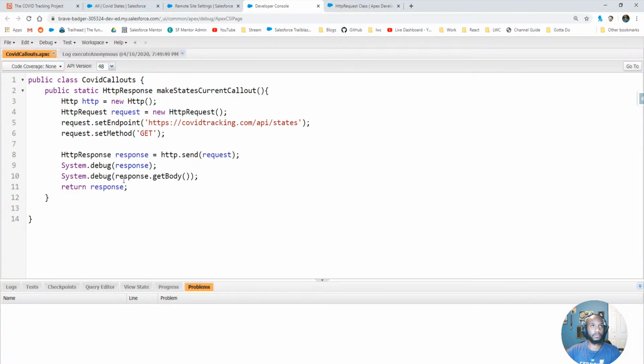But now we need to use all this information, which is returned as a really big string, and convert it into something that we can understand and use inside of Salesforce. So next up, let's start to manipulate this body information so that it's in a form that we can understand.